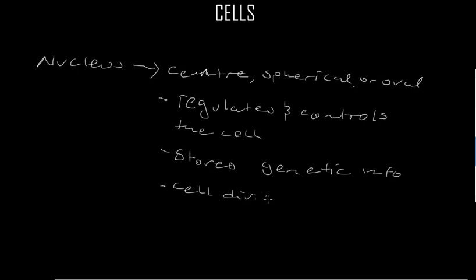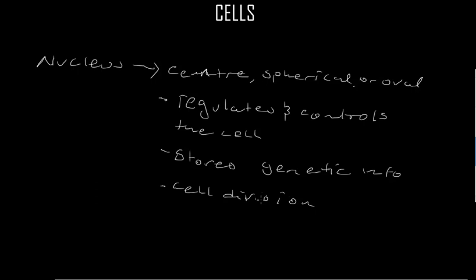Now these are big terms, and I'm just going to give you a brief understanding of what we're talking about. When we talk of cell division, as I said, living organisms are made up of a lot of cells. Now these cells die and they have to be replaced. Not only that, but even as you grow, there's need for these cells to increase. For cells to increase is what is known as cell division. So the cells divide and more cells come about.